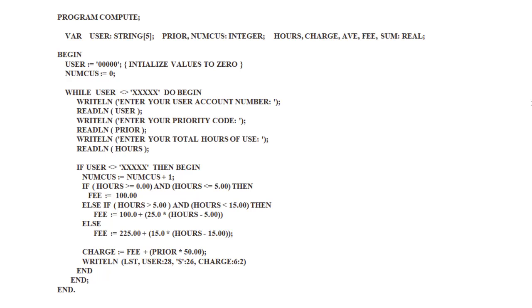Now, here's an example of Pascal code. Now, if you look at some of the code here, you'll see some things that you see in other languages. There's a while loop. There's an if statement. There's a cascading if, or an if-else-if statement. There's assignment statements, putting data into variables. Now, a curious thing about Pascal is that comments look a little bit different. Comments in Pascal are surrounded in curly braces. Now, think about that and how it's used differently in C++. We use curly braces to group statements together into blocks.